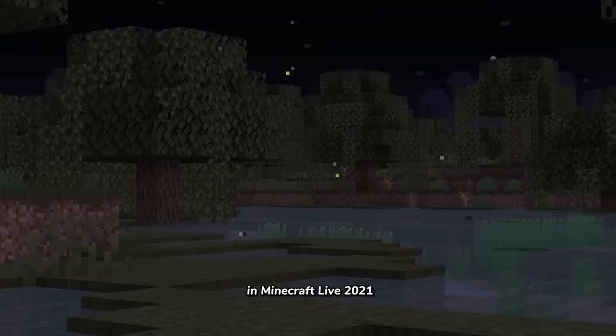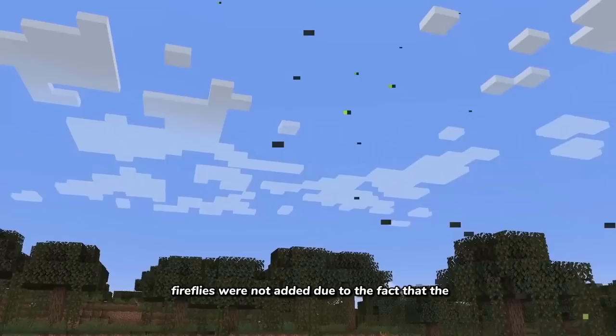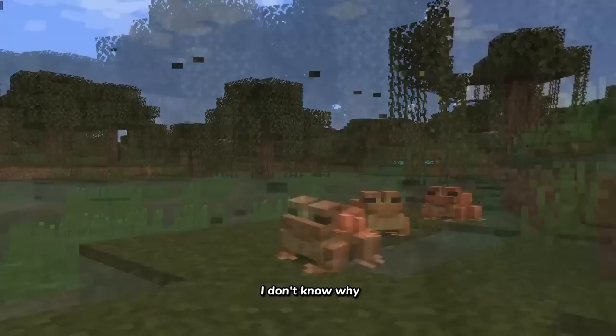In Minecraft Live 2021, we were shown fireflies. This mob could have added atmosphere to the biomes. But unfortunately, fireflies were not added because Mojang learned that fireflies are poisonous to toads, and they did not want to add them to the game. I don't know why they didn't just remove the ability for frogs to eat fireflies, it's really weird.